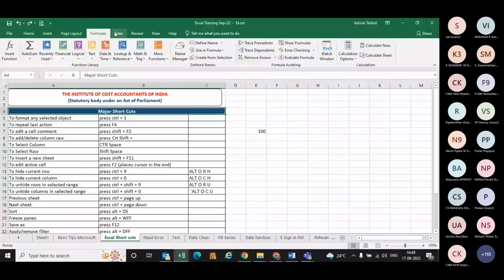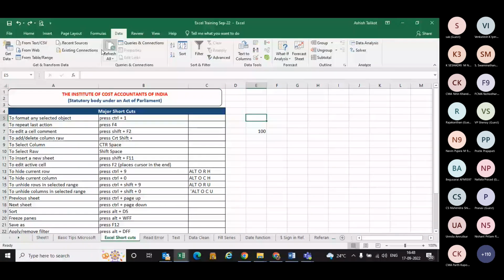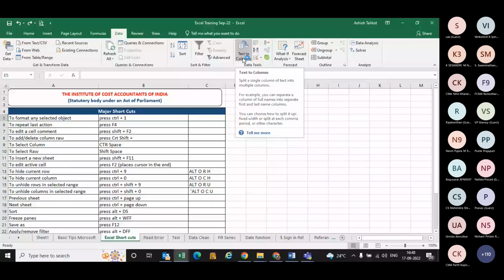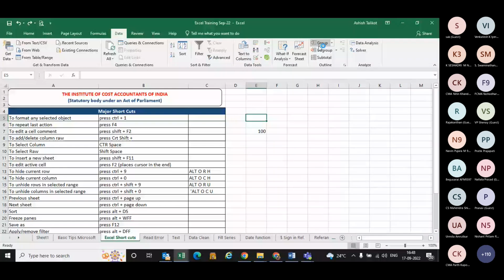Then there is Data. Here you have data sorting, data filter, your data management, your grouping of data. We will learn these on a few other tabs during the session.